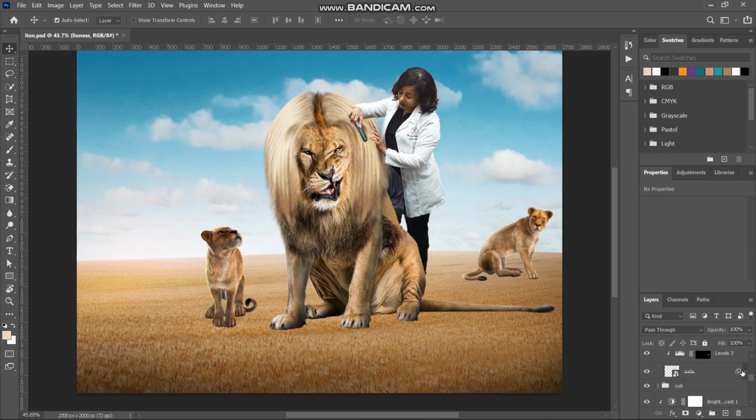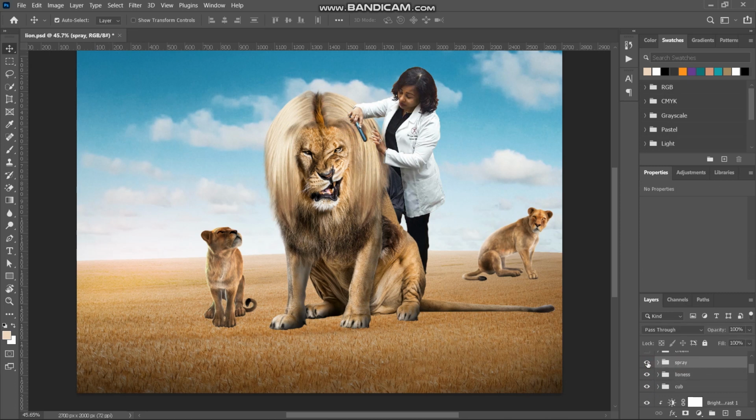As you can see, she's not as clear compared to other layers. That's because I added a blur to it, since she's farther compared to the other layers, she's quite far, so naturally she'll be blurred. So I added a bit of blur. Then I'll unhide the layers on the lioness.